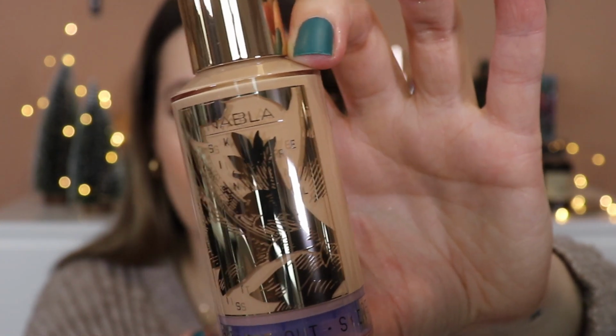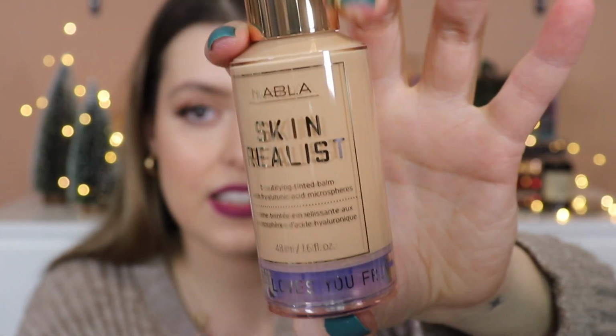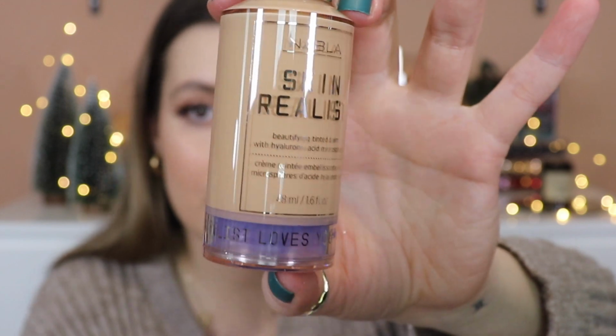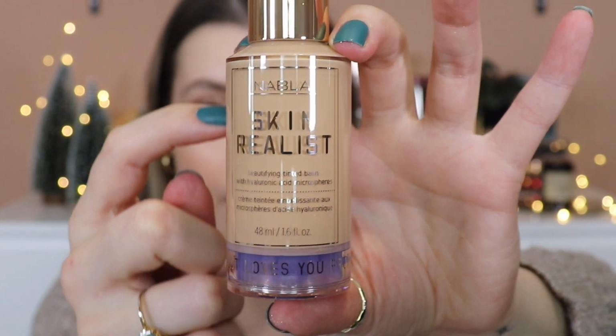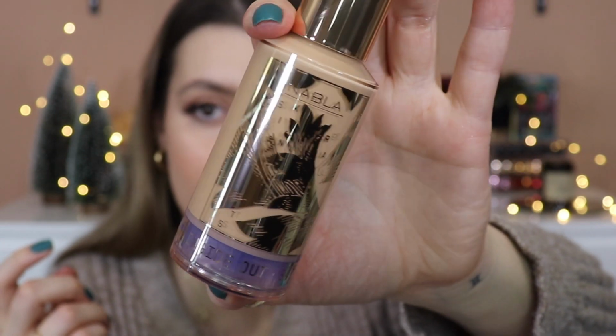So this is the Skin Realist tinted balm, kind of a foundation, but it's like a CC or a BB cream, that sort of consistency. It's an airless pump, so this purple piece goes up. It's just so pretty. Look at that artwork on the back. Isn't that just absolutely insane? Even the box itself is so pretty. Everything about this is pretty, and I saw it on a discount, and I'd already kind of said to myself when I saw this next on discount, I'd pick up the other shade because I do enjoy this formula and I do enjoy the shade I've got, but because it's not quite my shade and I have to mix it in, I don't quite know how it performs by itself.